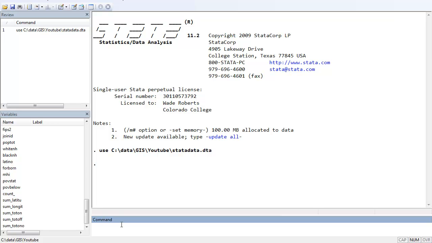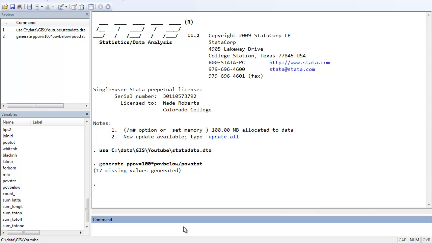They're actually quite intuitive. So one of the first things we need to do is create the percentage variables that we were sort of generating in GIS based on one value over another. So it's a pretty simple command structure. You just tell it to generate, and let's do percent impoverished. So generate ppov, that's what I call the new variable, percent impoverished, equals 100, because I like whole numbers, 100 times pov below divided by pov stat. That's the number of people below poverty divided by the total number of people we know the poverty status of. And we multiply that by 100 to get a whole number. And the new variable will be called ppov.